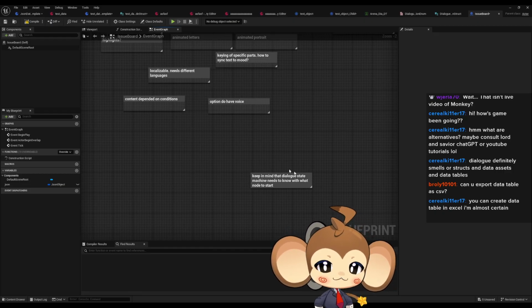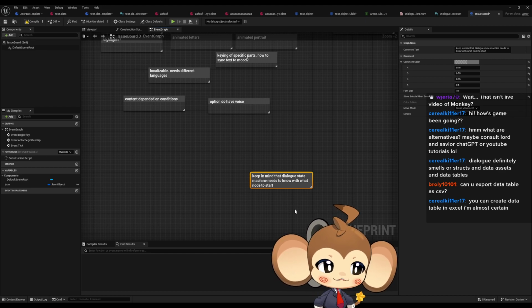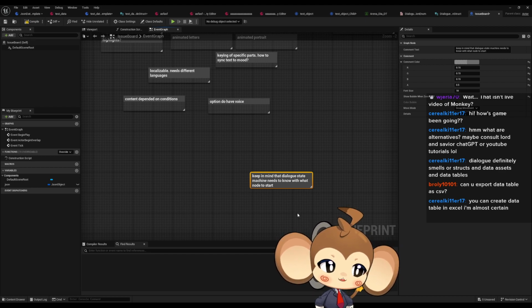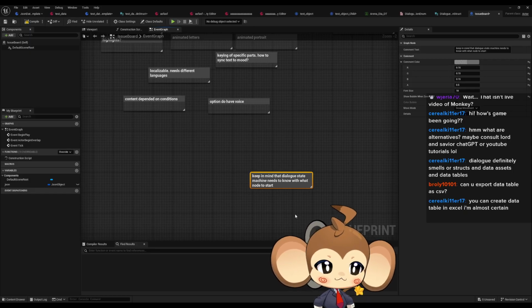I just need some kind of logic starting a tree that checks for, I don't know, flags or something.